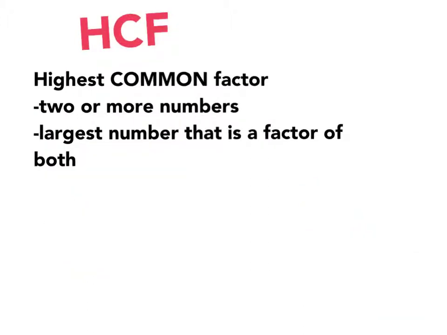Highest common factors. Now, highest common factors are a little bit different, okay? So a highest common factor is, again, 2 or more numbers because we have this word common in there, so we make the assumption that there must be 2 or more. And it's the largest number that's a factor of both. Now, rewind. Factors. Whole number that divides equally into another number with no remainder. Okay, got that. So it's a number that goes into another one. Okay, cool. Now I need to find the highest common factor of 2 numbers.